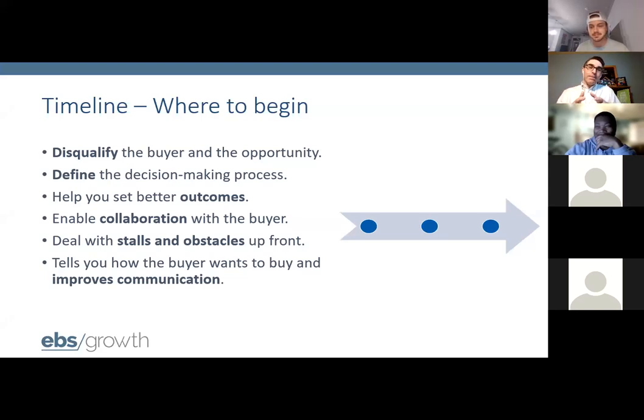So we look to avoid that by giving those core values, or those guiding behaviors. And one of our guiding behaviors is we run to danger. With this idea in mind, we want to run to the battle. We want to run to danger, because if there's a problem, we want to blow it up and get it out of the way. Because if it's a no, if it's an NO, I want a KNOW as quickly as possible. So we want to deal with those stalls and objections as quickly as possible, as early as possible in the process. And then it really tells you how the buyer wants to buy, right?